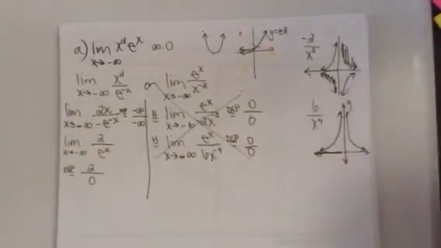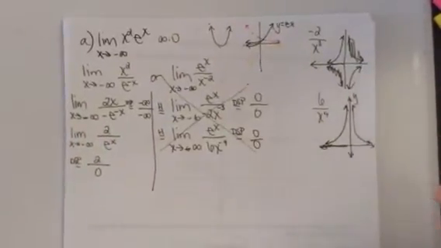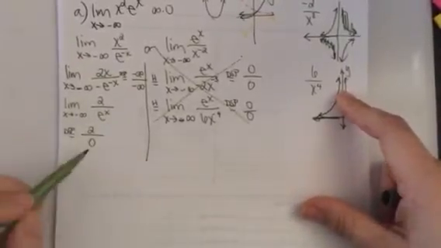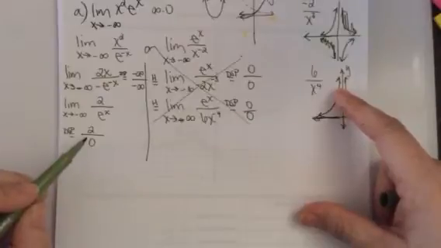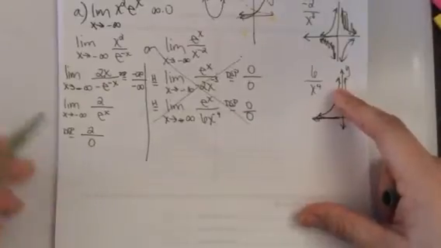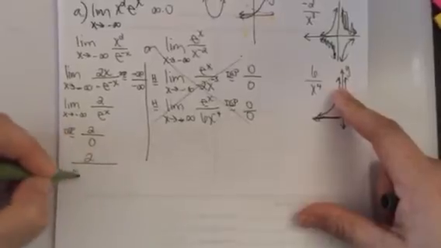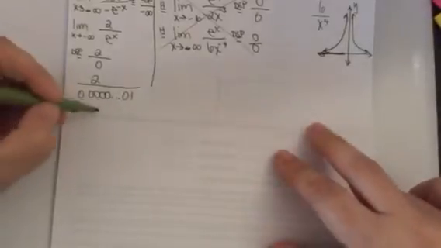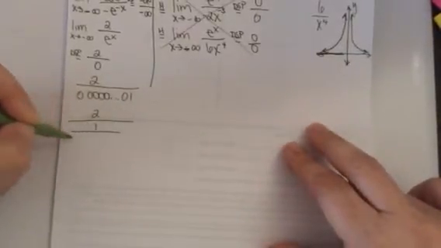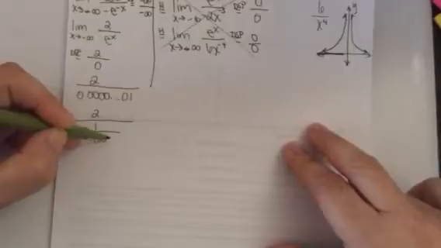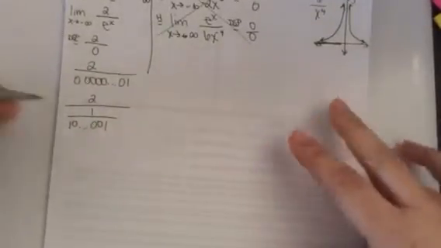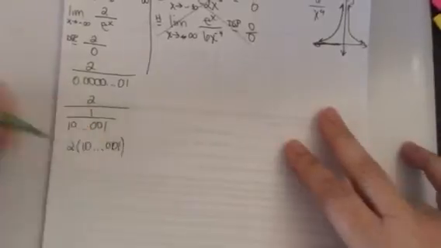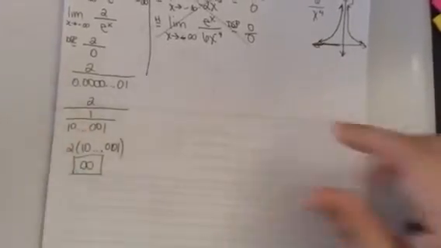And you're like, well, that's still undefined. But remember, with limits, we're not talking about equal 0. We're talking about getting very, very close to 0. So if this is 0.00000000001, let me write it out because it's been a while since we've seen this. That would be as a fraction, something like that. And instead of dividing fractions, we multiply by the reciprocal. So that is a very large number, infinity.